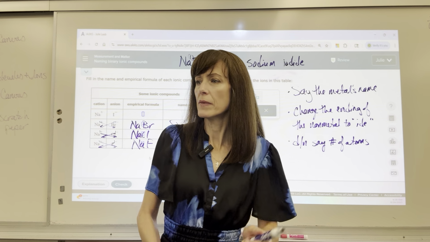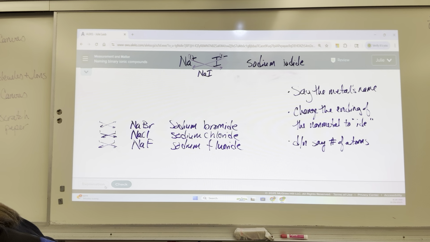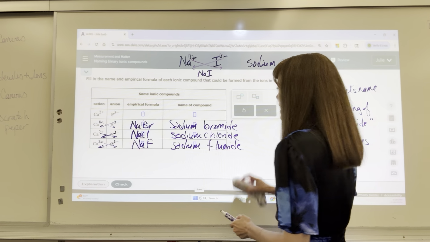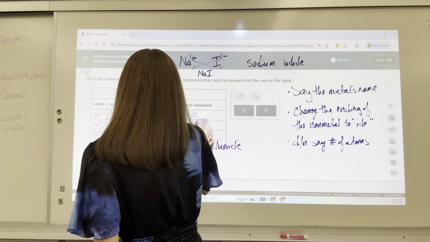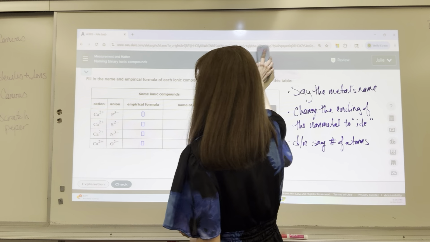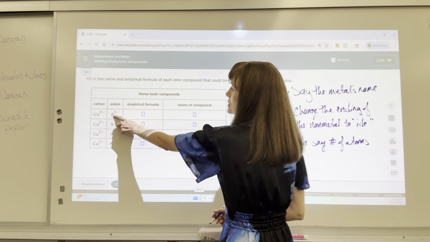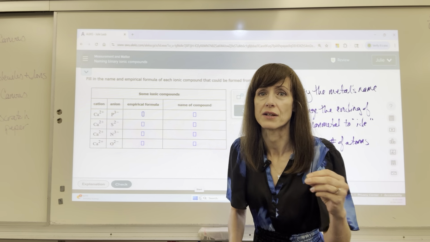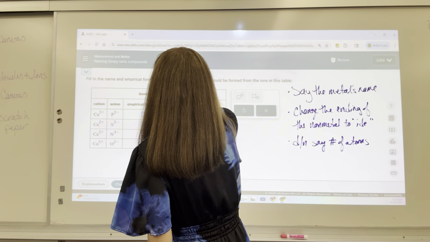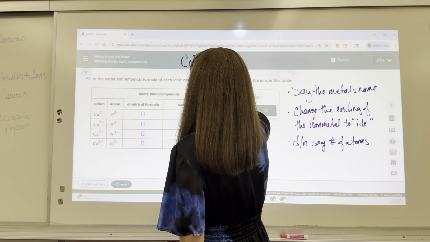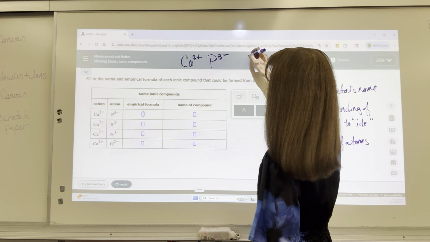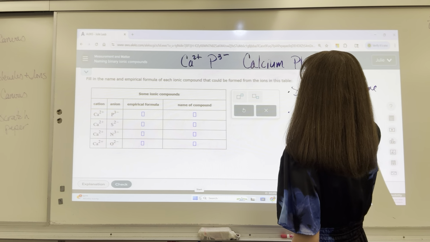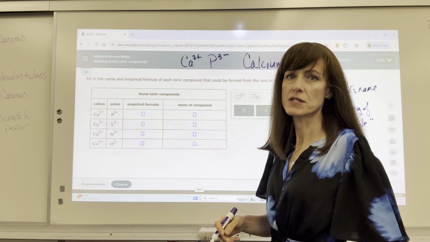Always watch your spelling. Be really careful with your spelling. I do want to show you one more quickly. Okay, fantastic. I love this one because we have different charges. Okay, calcium, and then listen to this, it's not phosphorus, it's an ion, so we change that ending to phosphide. All right, calcium, Ca2+. Our phosphide is a 3 minus. Let's write the chemical name: calcium, and then phosphorus becomes phosphide. Again, be careful on your spelling with that.